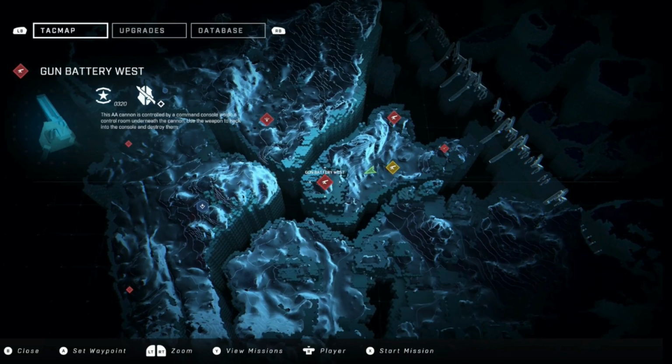Now something that really excites me is right next to TAC map, we've got upgrades. This is going to tie into another theme that a lot of folks have wanted from a Halo game for a long time, which could very well be RPG style upgrades. As of right now, there's been no official word from 343 or Microsoft regarding this tab. We don't see it in the gameplay reveal, so unfortunately we are only left to speculate about what is going to go on there.